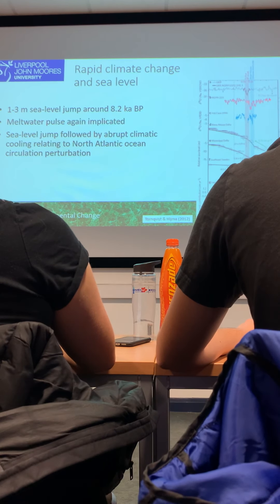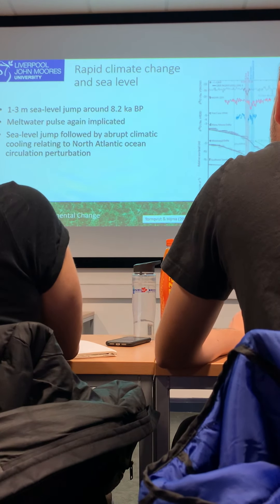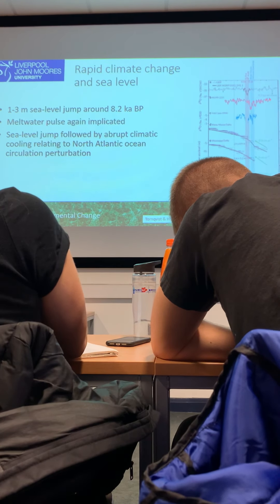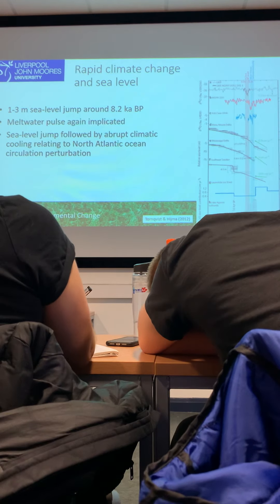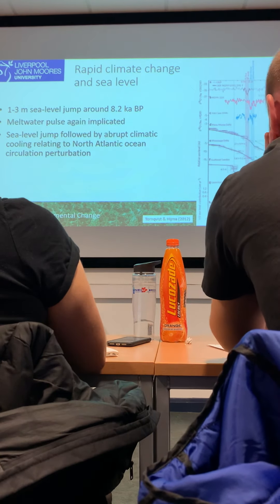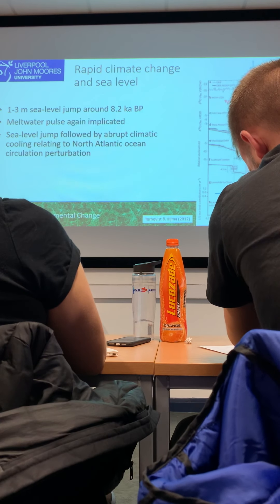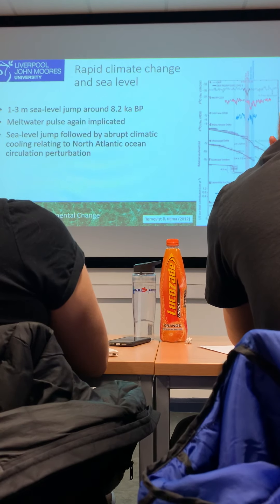This is the 8.2 event — 8.2 thousand years ago — again a meltwater pulse. This is the final meltwater pulse, the last gasp of the ice sheets melting. What happens when ice sheets melt? Yes, they can trickle water incrementally into the ocean, but what they tend to do is react suddenly — and this is a message for us, a salutary message regarding Greenland and Antarctica. They don't just slowly melt bit by bit; they suddenly have rapid disintegration, with water rapidly entering the ocean. That's a meltwater pulse. We know that when ice sheets disintegrate there are meltwater pulses with major impact on sea level. Let's hope our ice sheets don't rapidly disintegrate today, because we couldn't withstand a 1 to 3 metre sea level jump in a few tens of years.